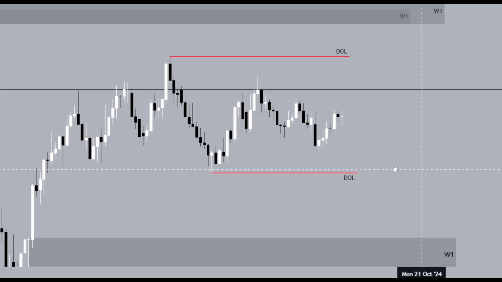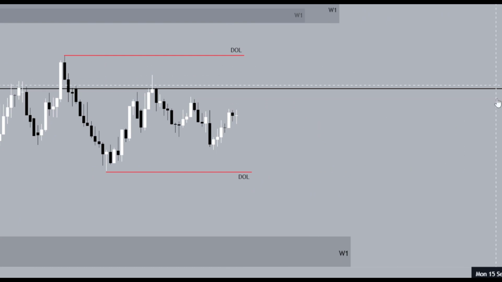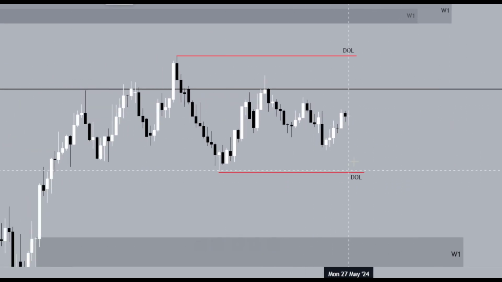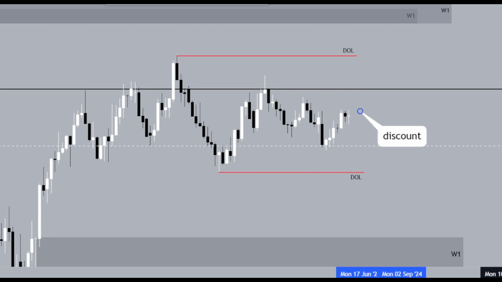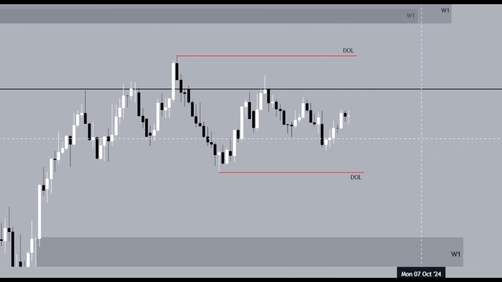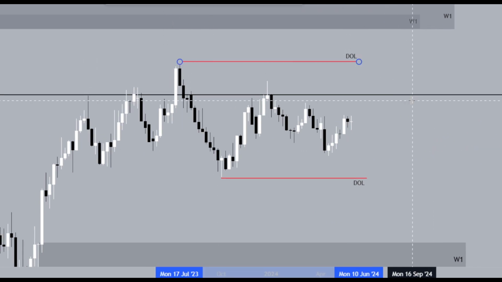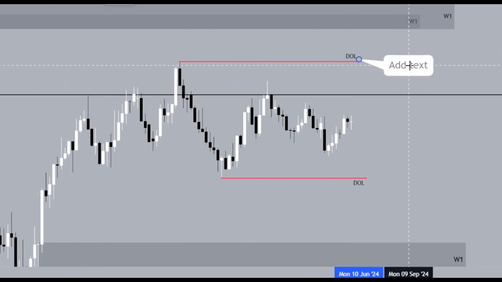The way that I see prices, we are below that 50% level, therefore we are in a discount. Let's quickly label that on. We're currently in a discount. With the current bullishness we are seeing on the weekly time frame, the last few bullish weeks, the next drawn liquidity is up here. This drawn liquidity is at 1.127. Let's label that 1.127.